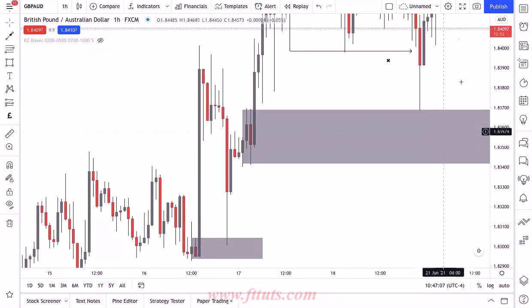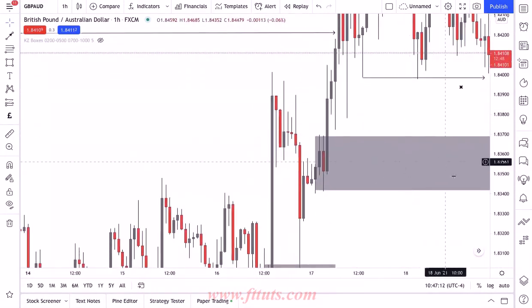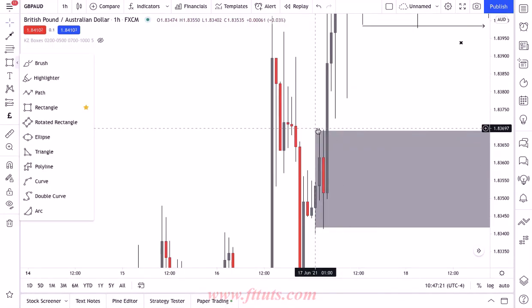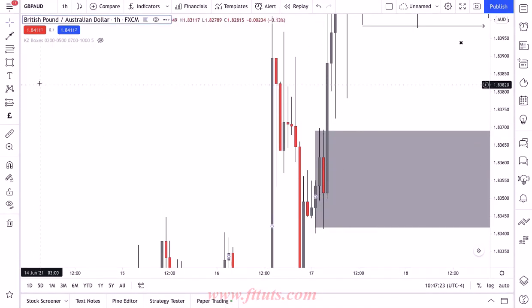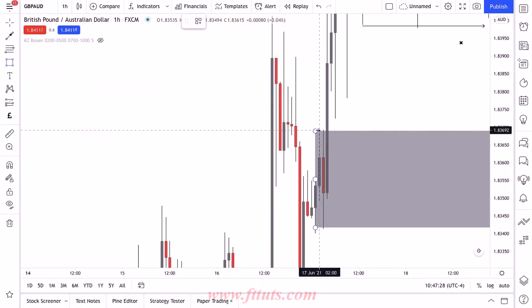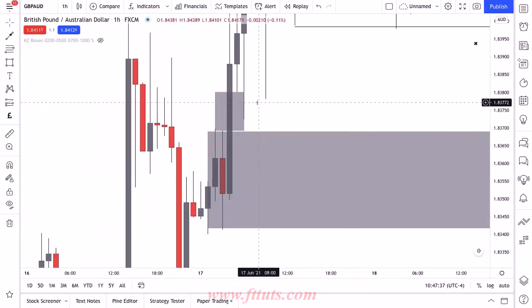Now, look here. Is there any further examples? Here. This wick, that wick, they didn't meet, but this candle here pulled back, filled in that imbalance. Let me mark that out. This wick to that wick. They didn't meet. So what did this candle here do? Pulls back, fills in all of that imbalance. Yeah? Hope that's straightforward, guys.